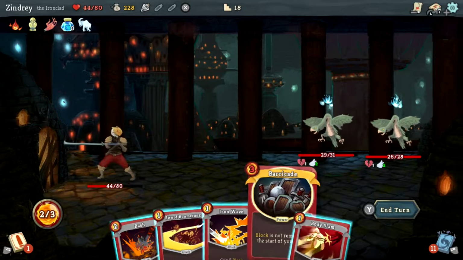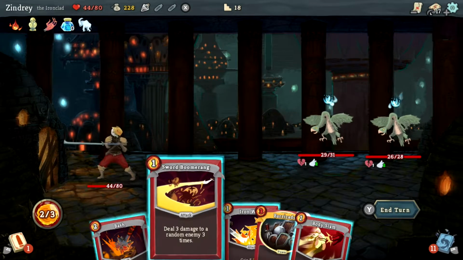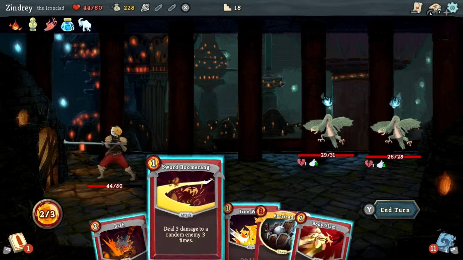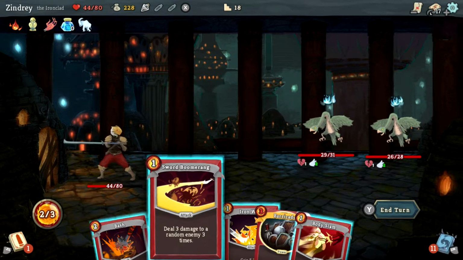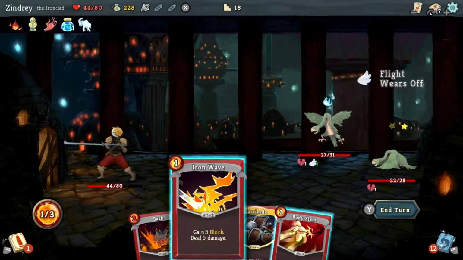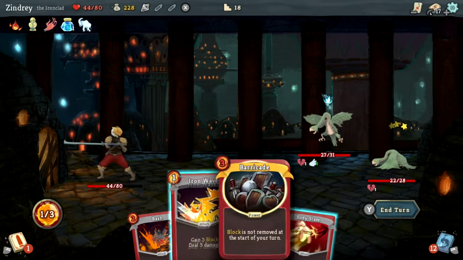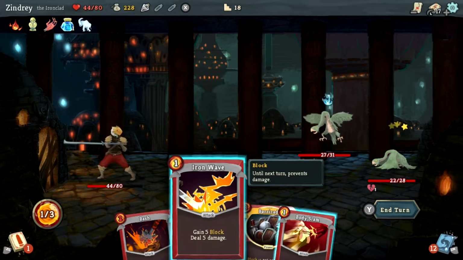Now, you notice the flight counter on these guys is 2. If I damage either one of those 2 more times, they're going to be out basically for a round. So that's going to do 3 attacks to them, the sword boomerang. I'm going to do that on 1. Oh, it's random. Well, luckily it worked itself out to get one of them. And my block is 0, so that's not going to do me any good. And Iron Wave is the only other thing I can do, so I can get 5 more points of damage.